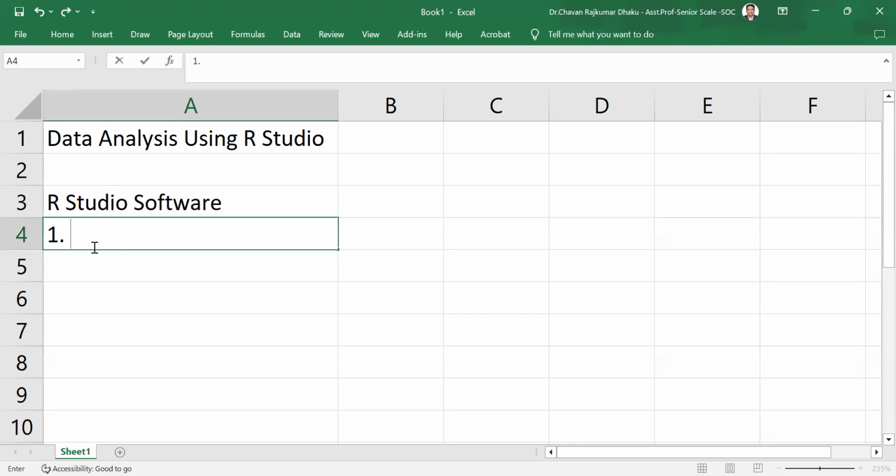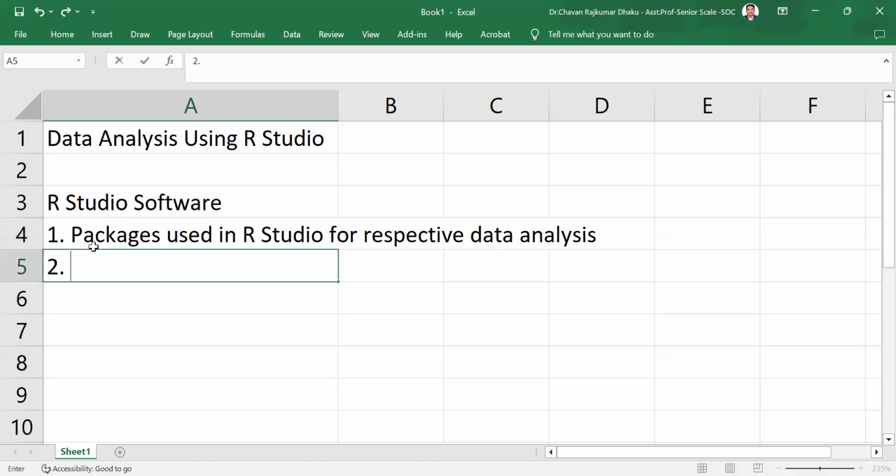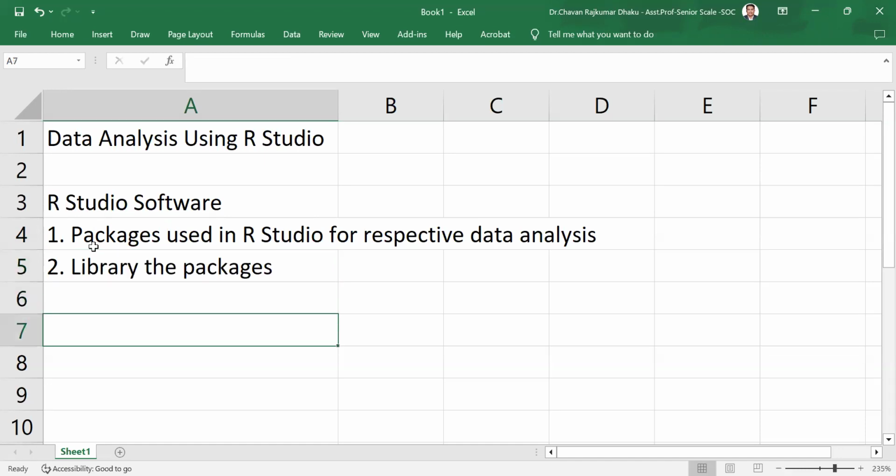First thing you should understand is what packages are used in R Studio for the respective data analysis. Second thing is, once you understand the packages, you need to do something called library. Whichever packages you are going to use, please do the library for those packages.